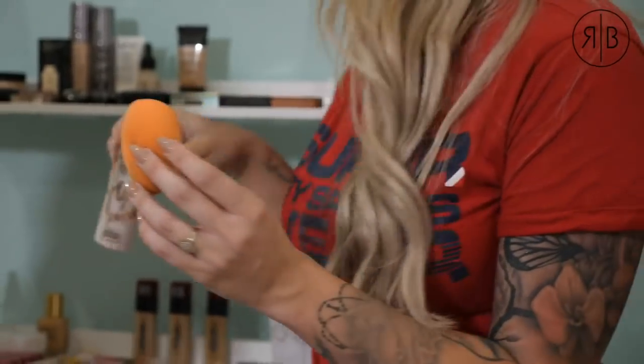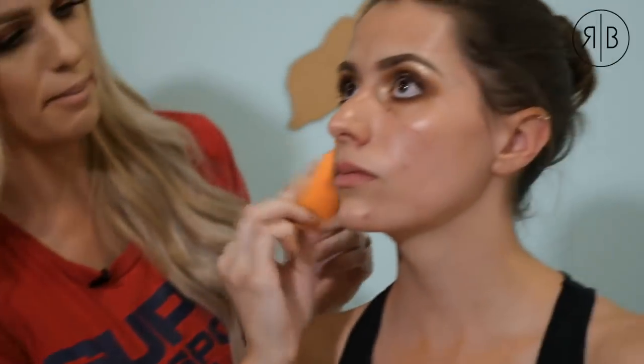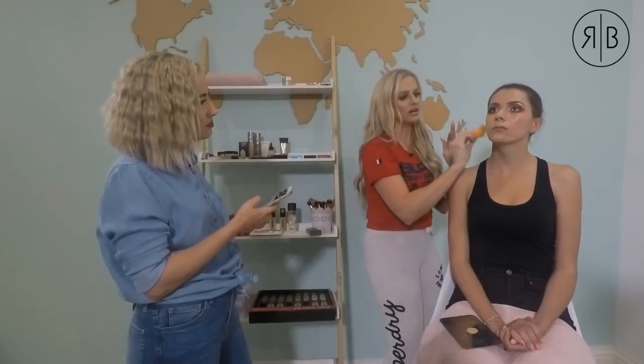I'm using MAC Fix Plus in the pink light version, which has a pinky tone. I pick up some foundation, give it two spritzes of setting spray, and start by bouncing it onto the skin. A question that came up: should you conceal first or put foundation on first? There's no right or wrong — everyone has their own way of doing their routine.